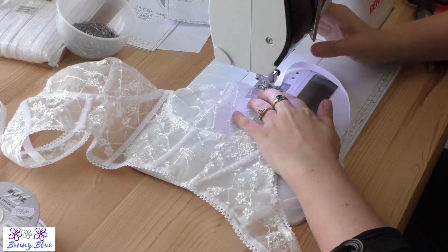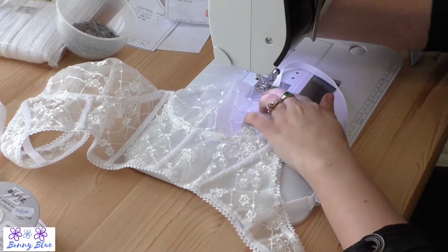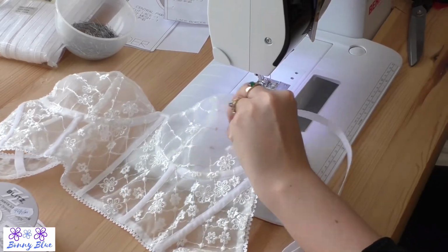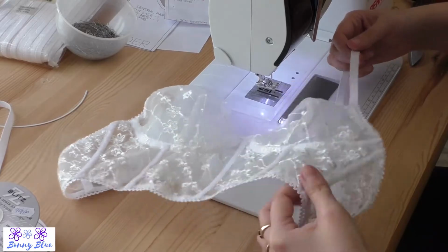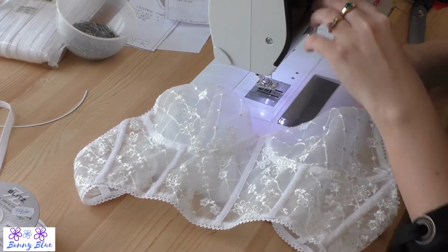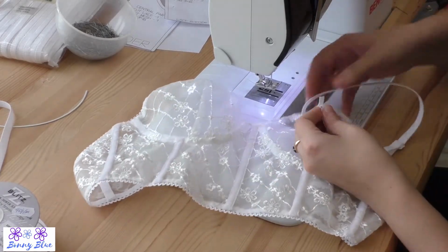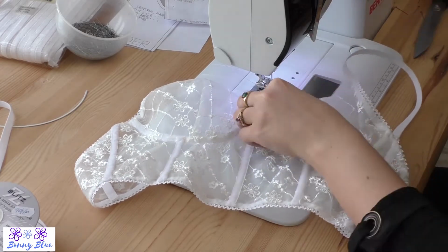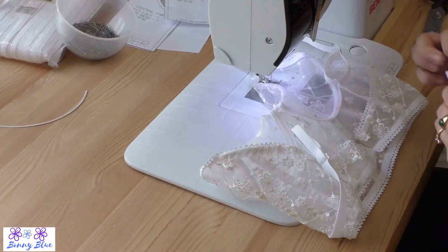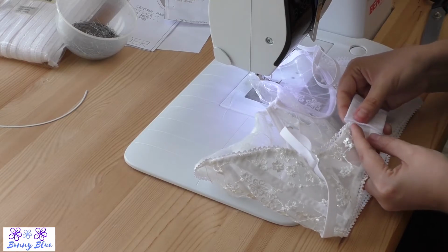I'm also stitching the two elastics that are on the cup, because as I told before, elastic will offer you more security to your stitches. If you stitch it only to the lace, your lace can be torn very easily. And all the extensions I have to cut. You also can add more zigzag stitches additionally if you find it important. Same thing we do with the other elastic.